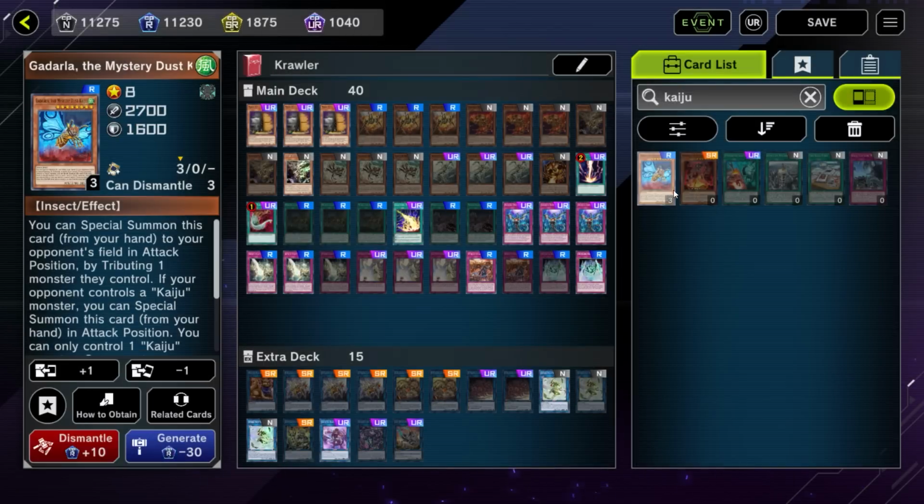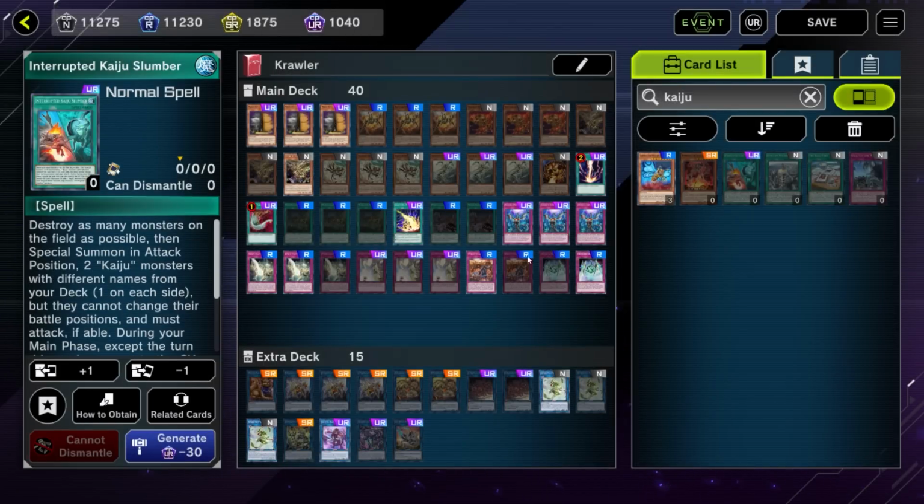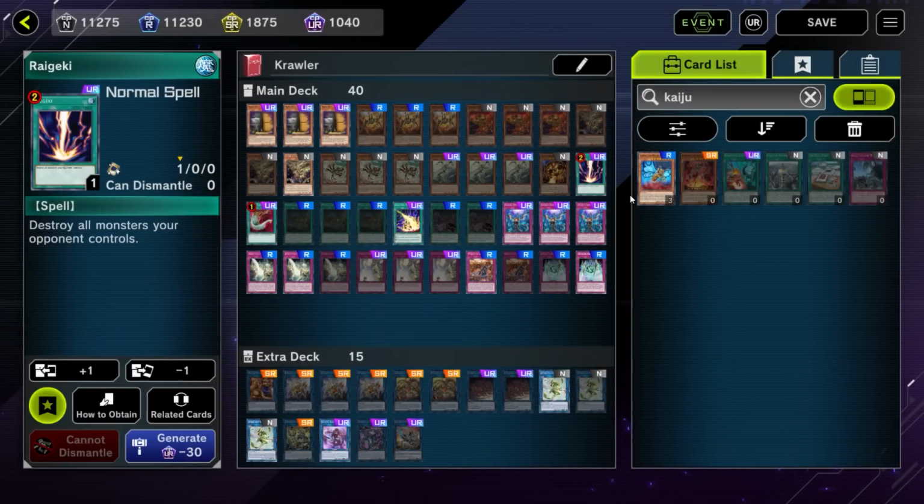So, if you were playing Kaijus, you could also play another form of Raigeki, but at this point we'll actually just play Raigeki, right? Anyways, that's going to do it for the Krawler video. Let's go on to our final deck of the format.